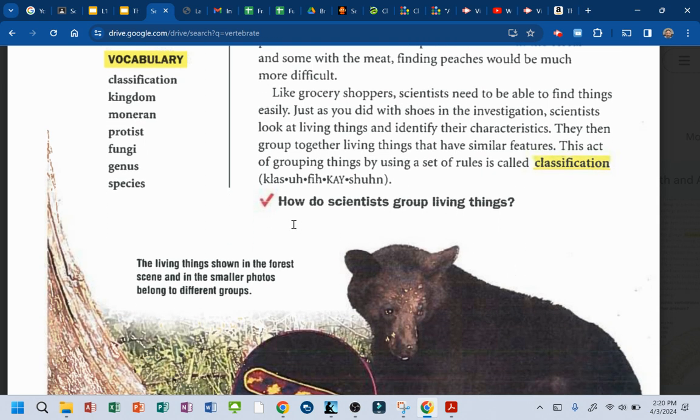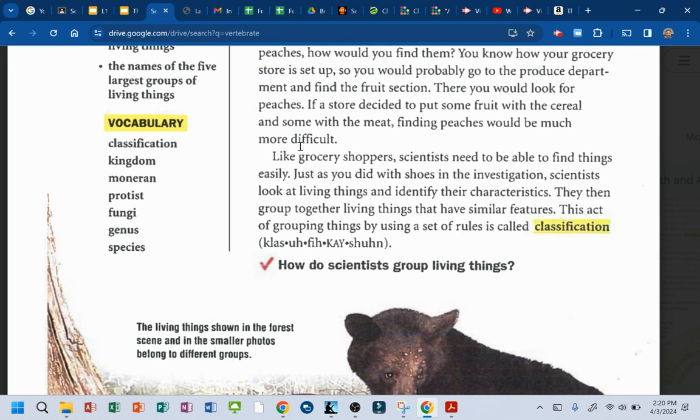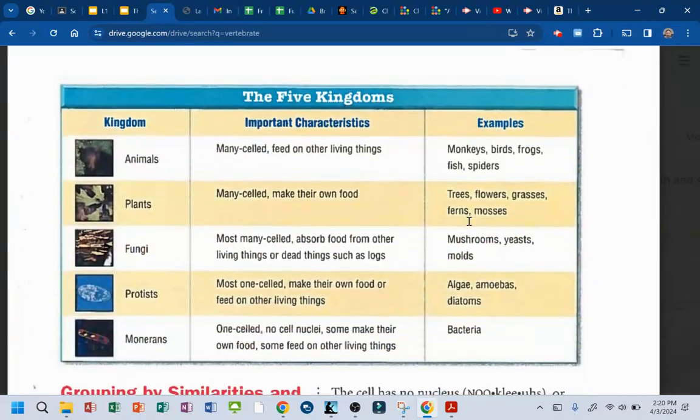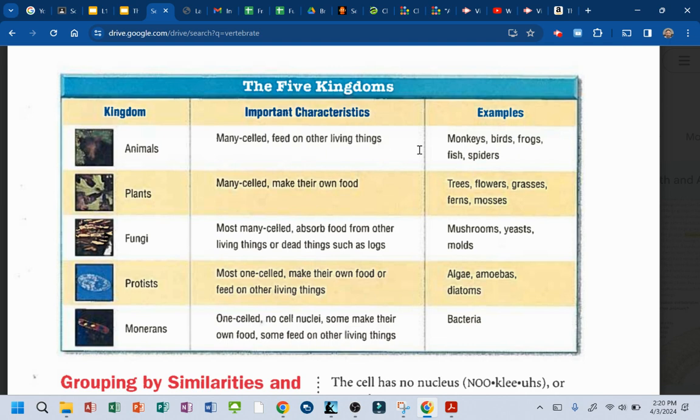And the question that I have for you is, how do scientists group living things? It seems like they just said that somewhere up here. So in ours, it says the five kingdoms. That's been updated to six kingdoms, and see if you can identify the new one in the BrainPop video that you're going to watch. But five of the six kingdoms are animal kingdom, plant kingdom, fungi kingdom, protist kingdom, and monerans kingdom. Okay?